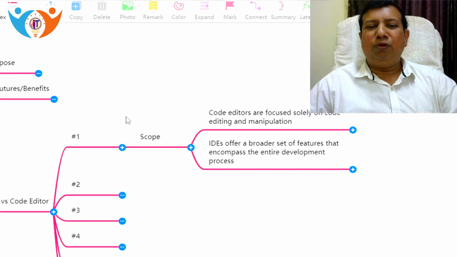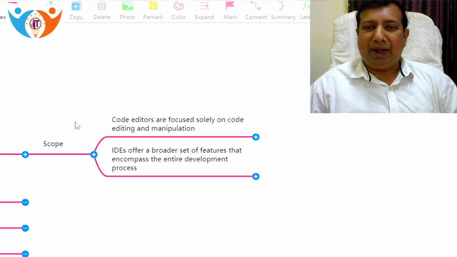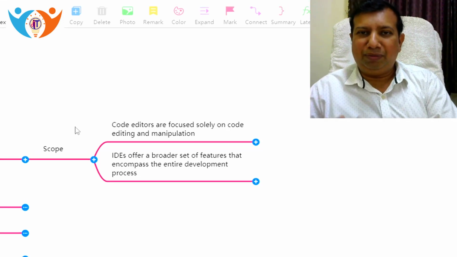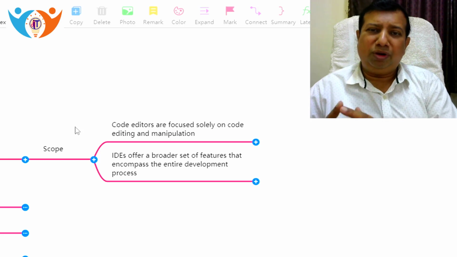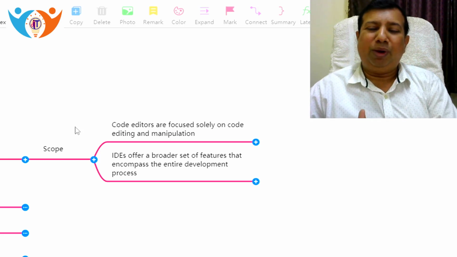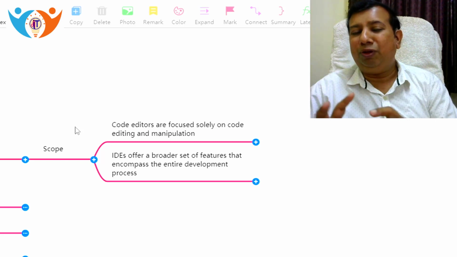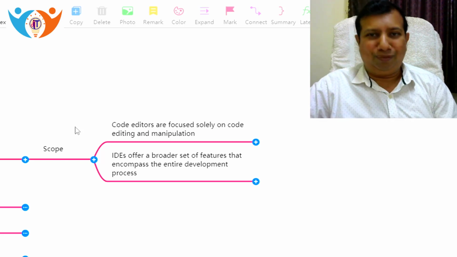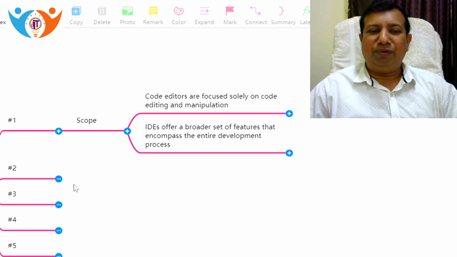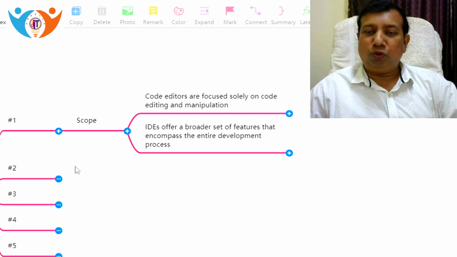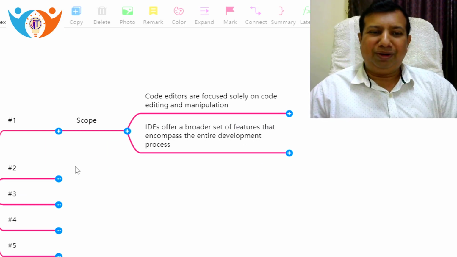Whatever tools and plugins are required, everything will be provided by the IDE, whether it is a compiler, output box or testing, everything will be provided in the IDE. On the other hand, a code editor mainly focuses on typing and writing code. So this is the first thing, the scope. They are different, and you can see the scope of a code editor is very limited in comparison with an IDE.